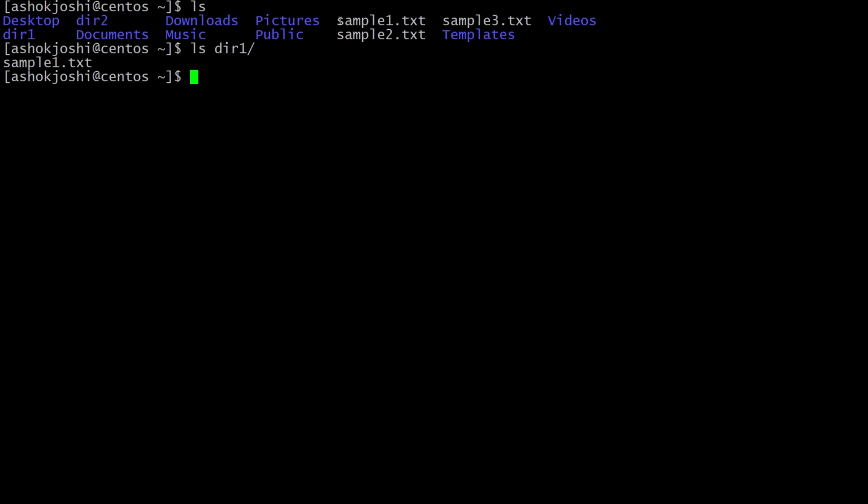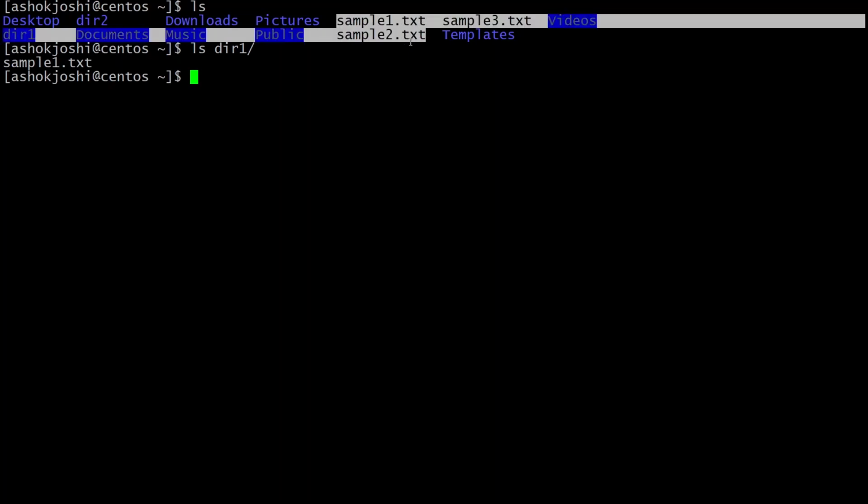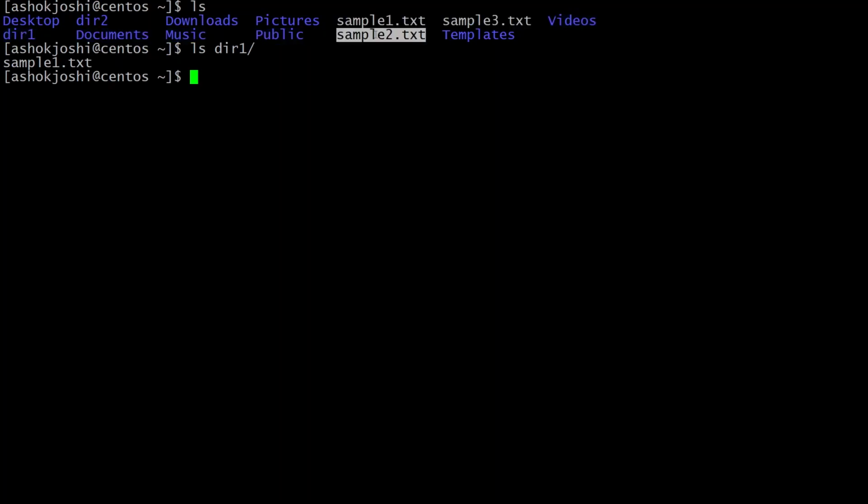Now what if I want to copy sample1.txt and sample2.txt inside dir1, and I do not want to overwrite anything? If we want to do that, I can write cp sample1.txt sample2.txt, and let's provide the location where we want to copy these files. So it's dir1.